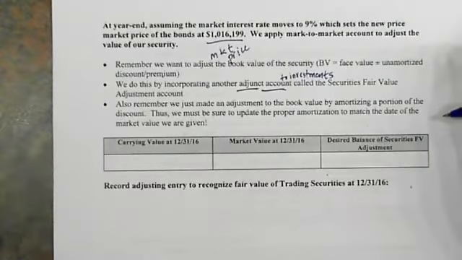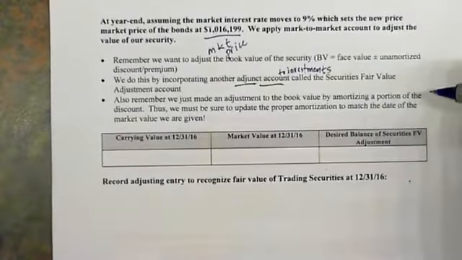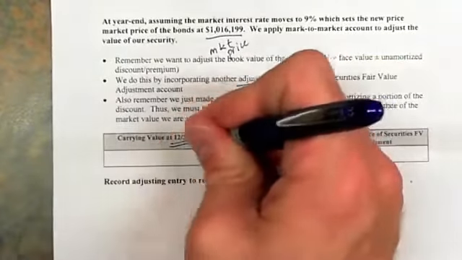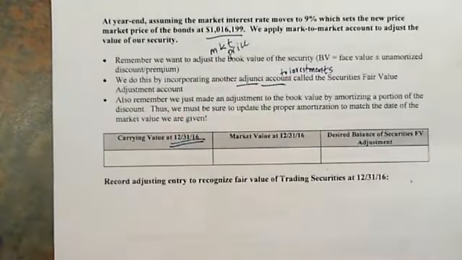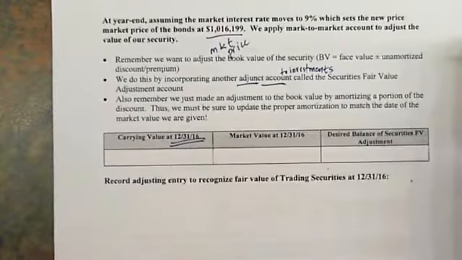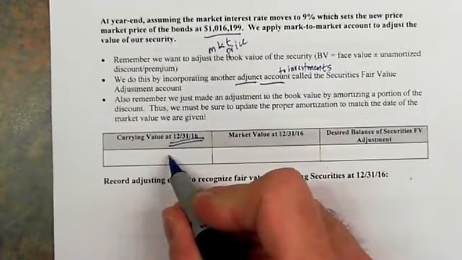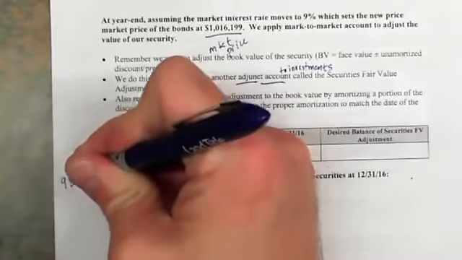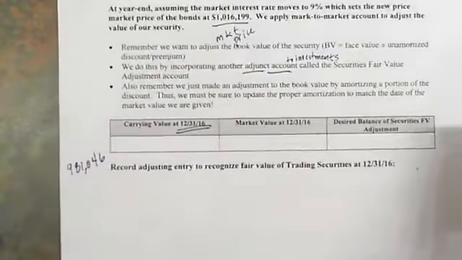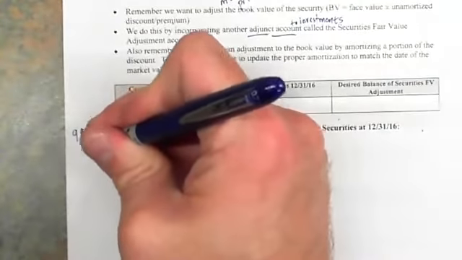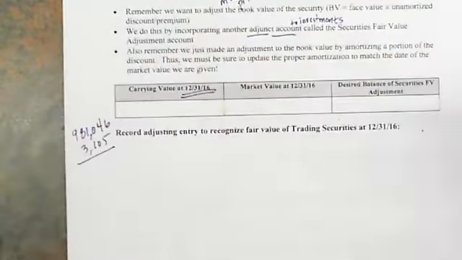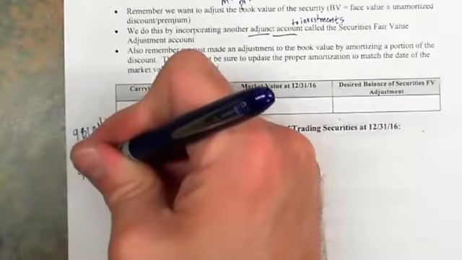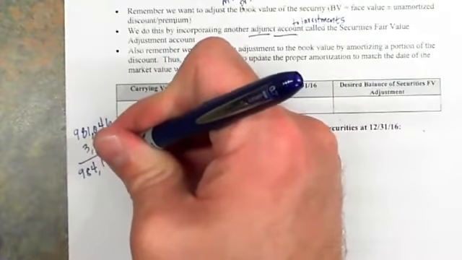And then also remember, we have to make sure that our carrying value or our book value is at 12/31/16. We have to record that receipt of interest and the amortization of what we took off the discount. So the carrying value at 12/31/16 would be essentially what we recorded it at, $981,046. That was the issue. Then we amortized $3,105 of the discount, so that increases the carrying value then to $984,151.